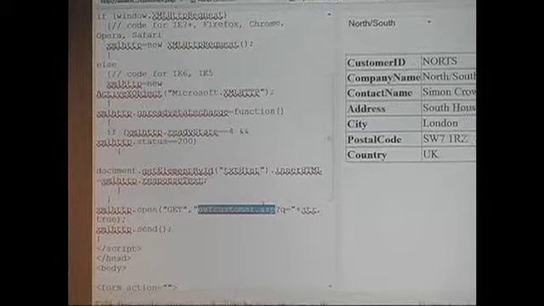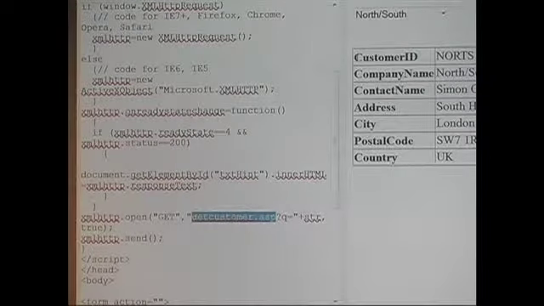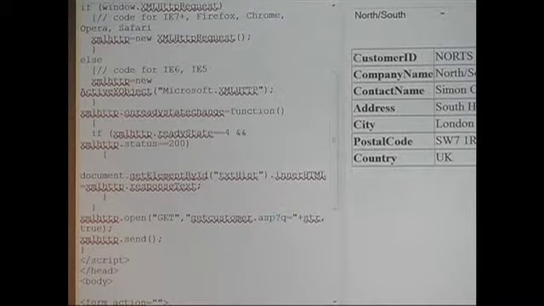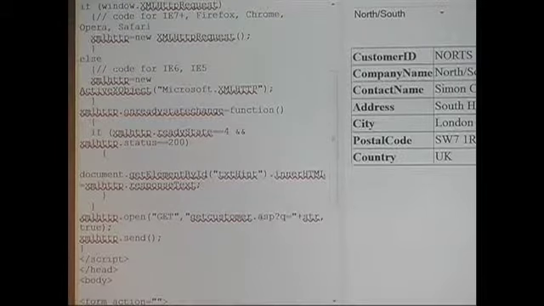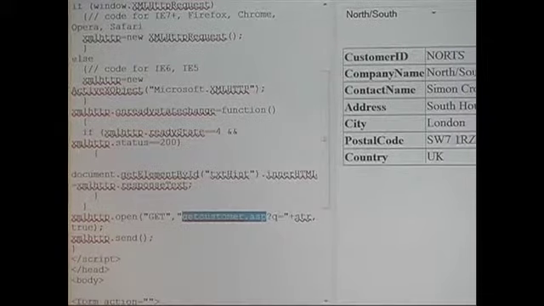So the file getCustomer.asp is like a PHP page that retrieves data from an XML page. I meant like an XML file. This page retrieves the information from the XML file and does the appropriate display of the table.